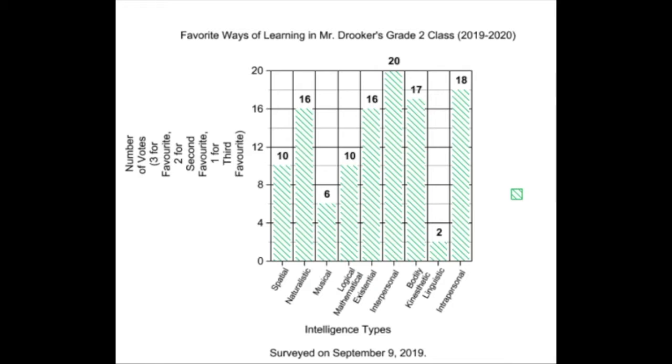The whole point of graphing is to visually summarize our number information drawn from the tally marker frequency table. By size alone, we can easily see the most popular style of learning and the least popular style of learning within my class. We can skim across and compare the different styles as well.